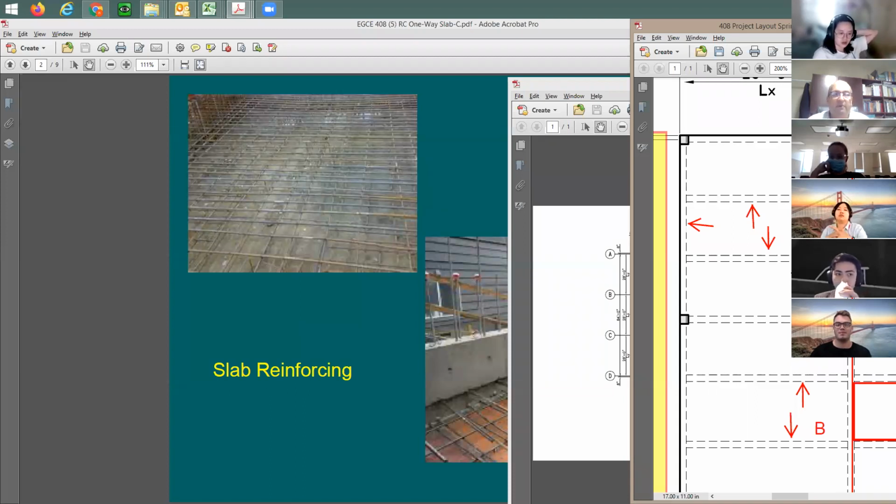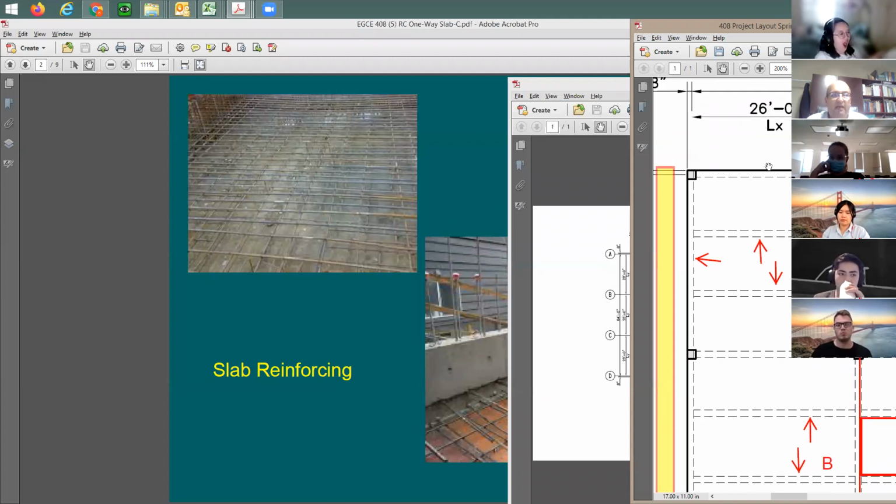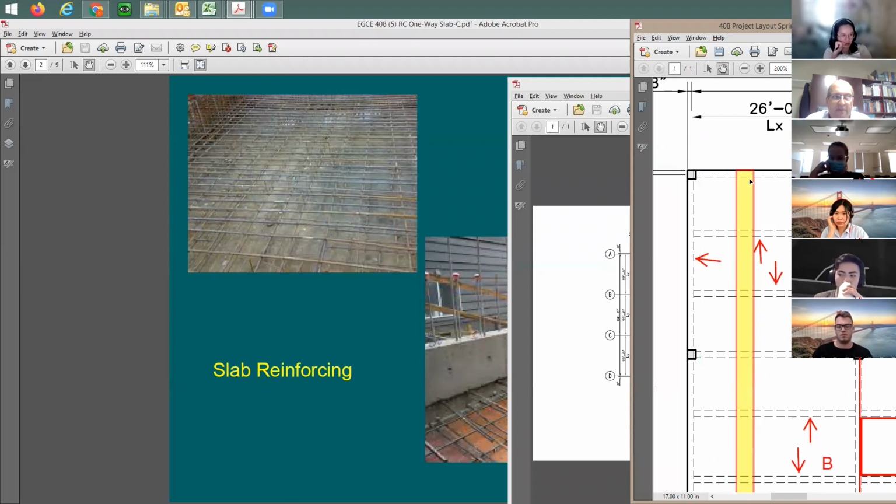So now the reinforcing, if you like to think about this slab, now this is going to be continuous slab, because here's the first span, second, third, fourth, just continuous. And the slab is the same throughout the entire width of the building. So if you'd like to design the slab, as I said once before, I'm going to be taking here a strip with a width of only 1 foot. And whatever applies to this foot strip is going to apply to the rest of the slab. So here's the strip. The width of it is going to be only 1 foot. So I'm going to put there, this is going to be 1 foot only.